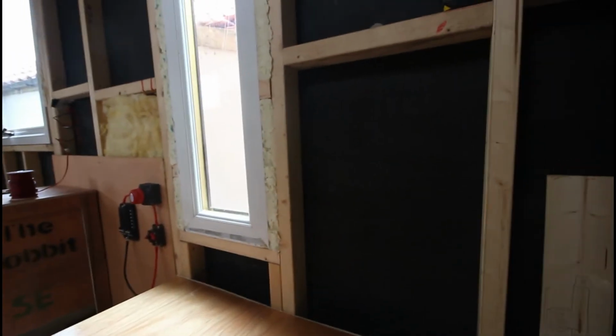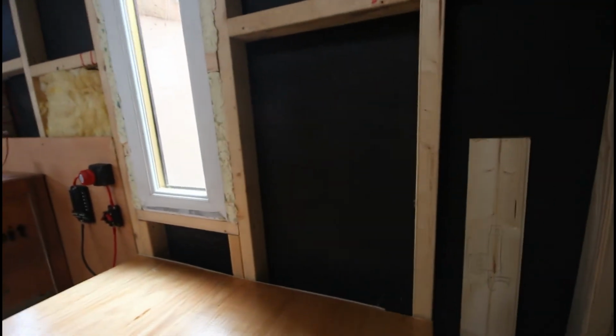I'm not gonna lie, I had been putting off the electrics, but today I started it and I made a start on the blade fuse and everything, so I'm feeling good about it. I'm gonna wire up all the appliances and then connect them all, and it's gone quite smoothly. After this, the next thing to do, you can't really see it well in the light, but that's going to be the 12 volt side, and then here is going to be the 240 volt side.